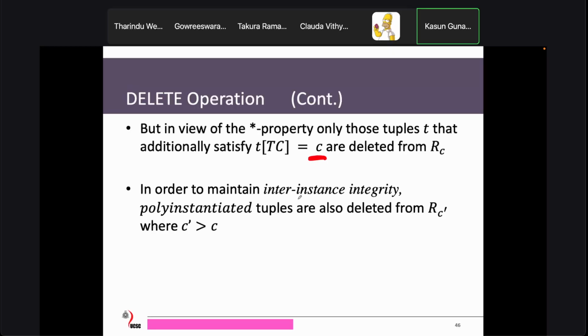Also, in order to maintain inter-instance integrity, polyinstantiated tuples are also deleted from whatever the instances where that instance is at a higher level than the user's classification level.